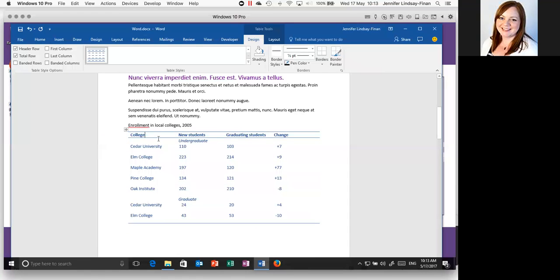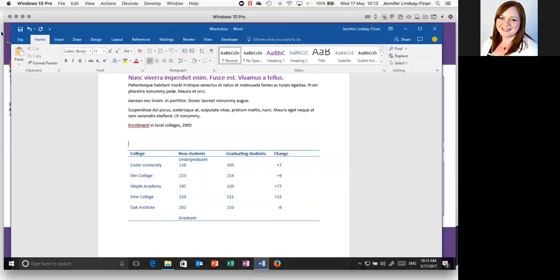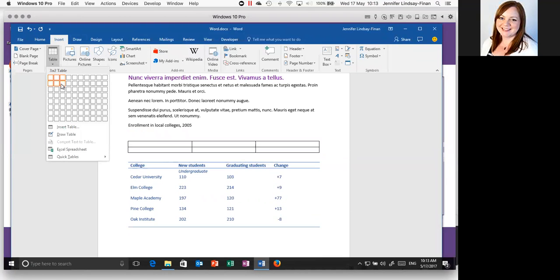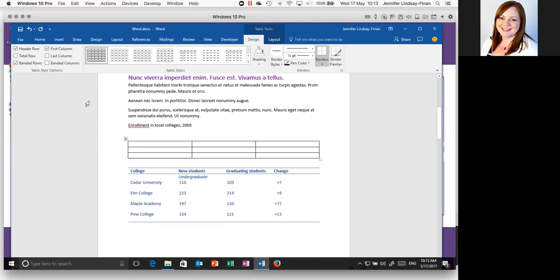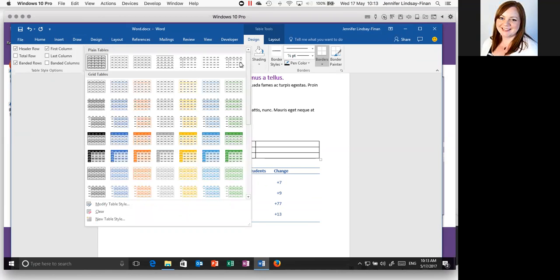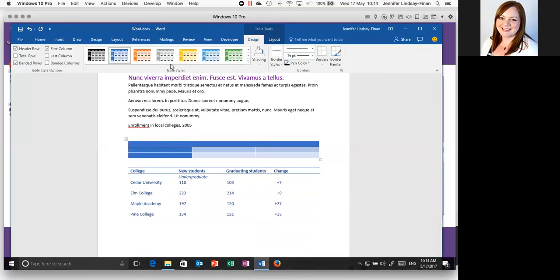No problem at all. Okay, if we prefer to do our own style of table, again, just go to Insert Table and choose the number of columns and rows that you might like. And then again, you notice that these table design and table layout options appear. So on the Design tab, we can choose a nice design from all the different options there. So just choose a design that suits you and then just click into each of the different cells to type in the information that you want to display. So really easy way for you to produce tables that just look really professional, don't they? They look as if you've spent hours on it and it's really just a couple of clicks.